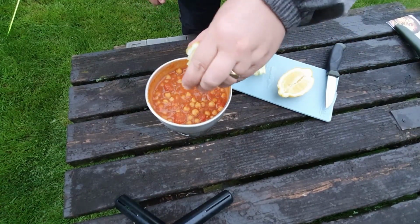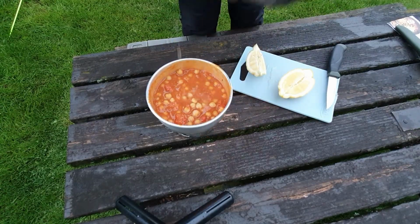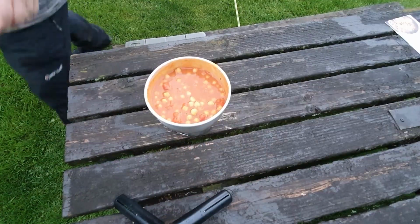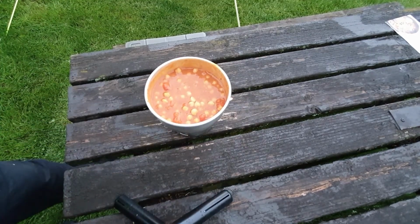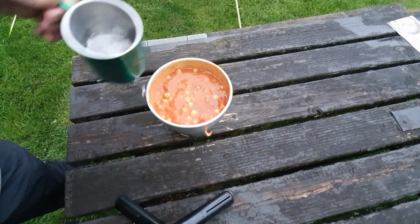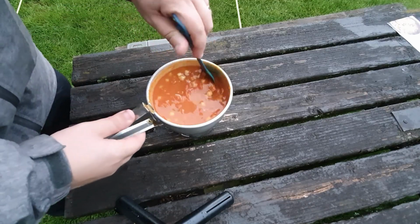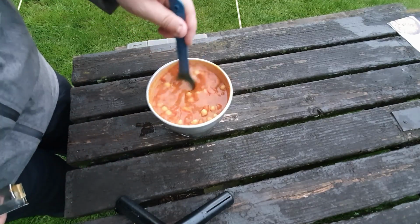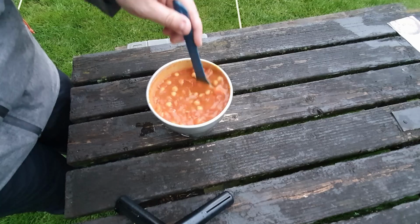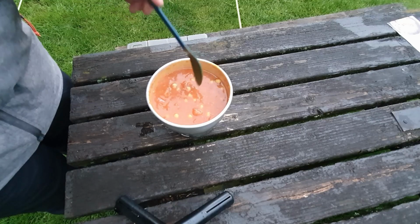So we're going to put some lemon juice. I'm pretty impressed. No pips. And also just going to top it up with a bit more water, about 50 mils I reckon. And I'm just going to let that cook away for, I guess, around about 15 minutes. Let it thicken up, let it do its thing, and then eventually somehow I've got to fit all of that packet of spinach into here.